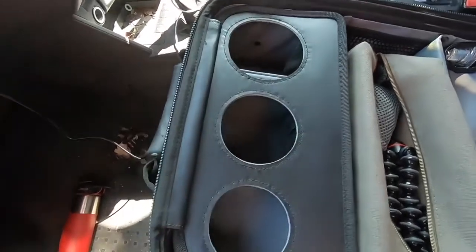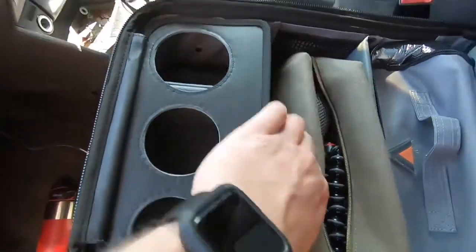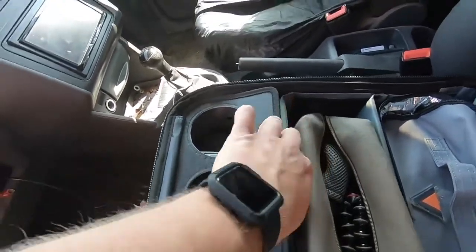Section at the front here, so this is for your cup holders. You can get a coffee cup in there, Velcro at the side, in the middle.